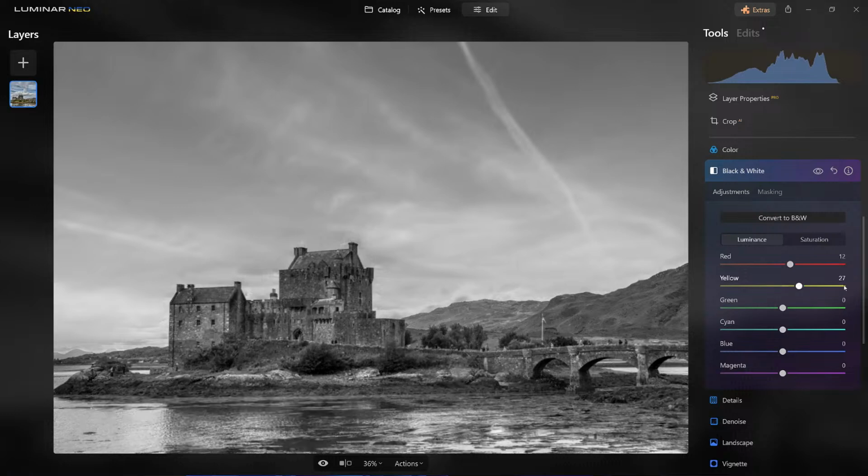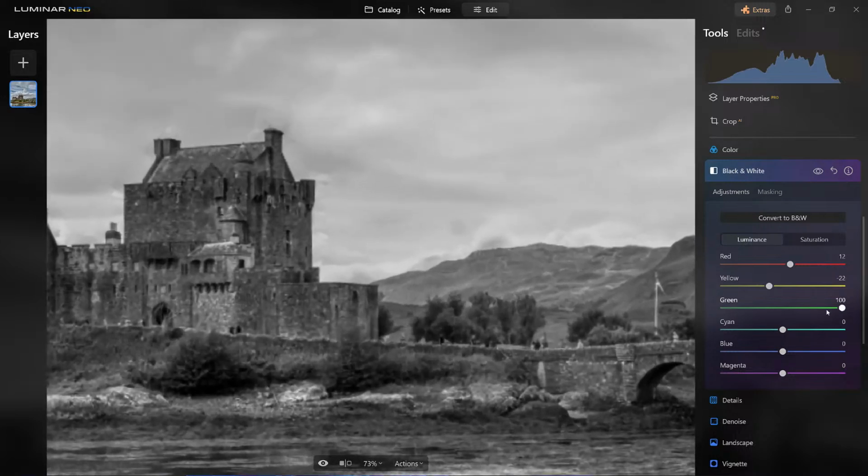And now with the yellows, let's look at what the yellow is doing. I want the yellows to be richer, so instead I brought the reds up. I'm going to take the yellows down. So you see how I'm trying to do a balancing act? Now let's look at the greens. The greens are all in here. So again, before, after, look at the greens. Let me zoom in a little more for you. Look what it's doing there. So with the greens, let's take the greens to a minus.